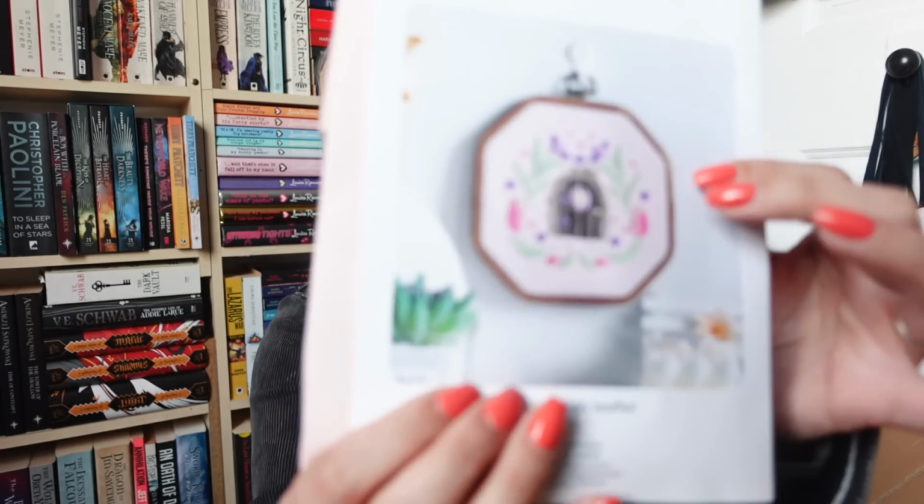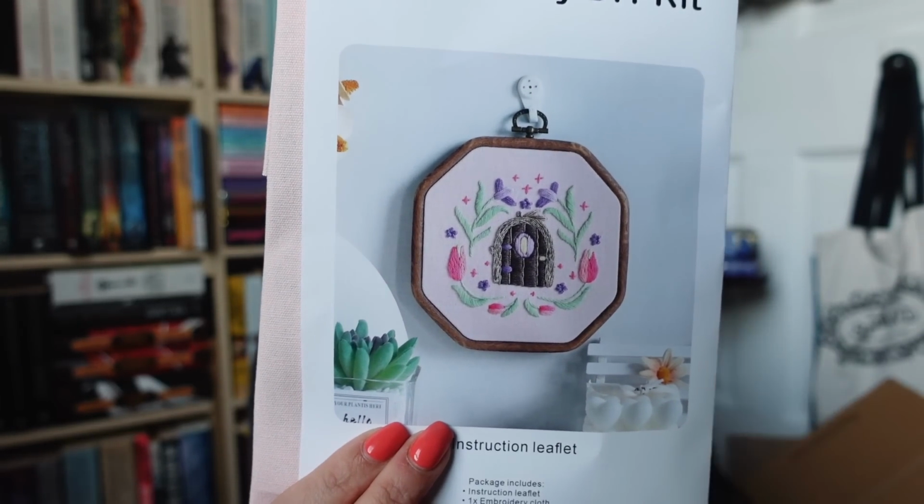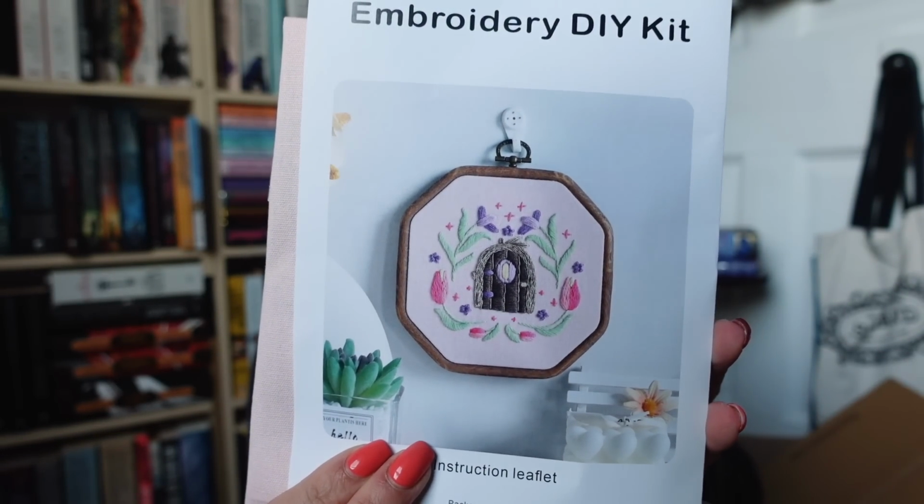I think there's another Fairyloot embroidery set in here. I still haven't done any of the others that we've got. I'm just going to get it out while I'm talking about it. I haven't done any of the others yet because I'm not an embroiderer, I'm a cross stitcher. I do want to learn to embroider, but I just haven't cycled around to this being the project I actually tackle. I just love that Fairyloot are including these. They make my day. This is the picture. This one is inspired by The Rose Bargain, which I think may actually be the book of the month.